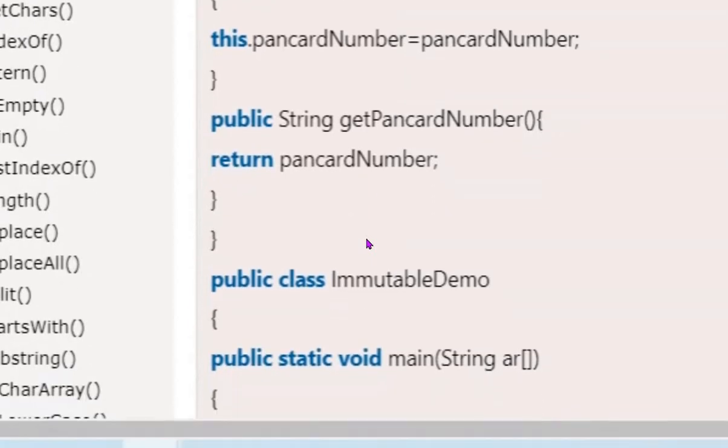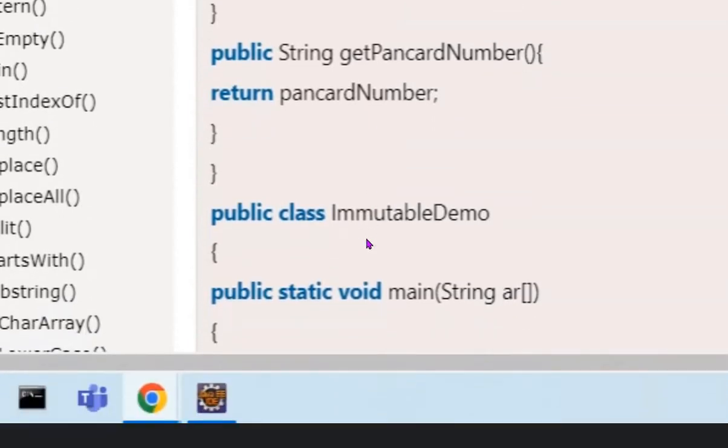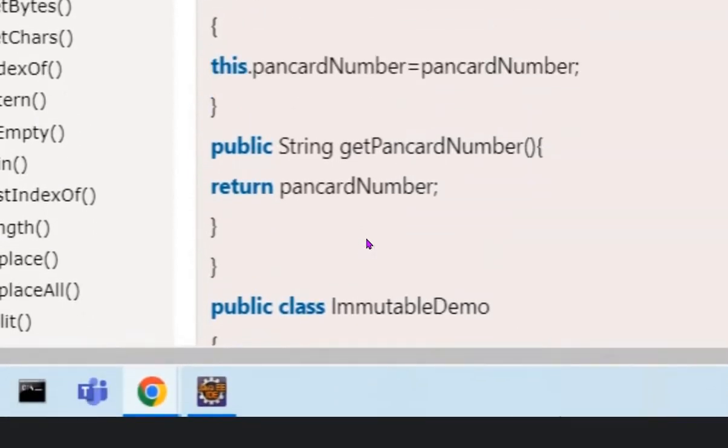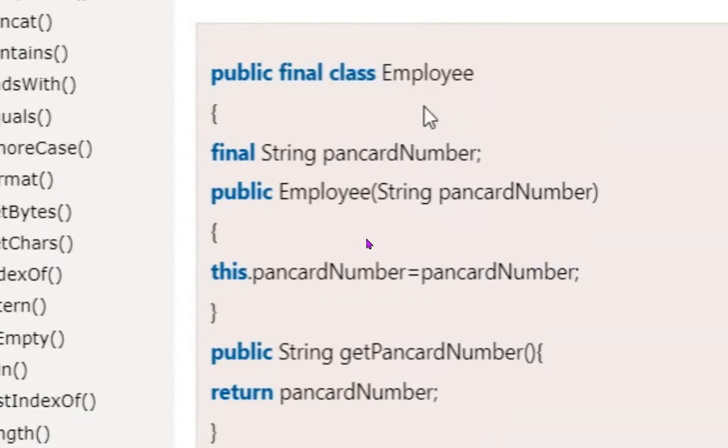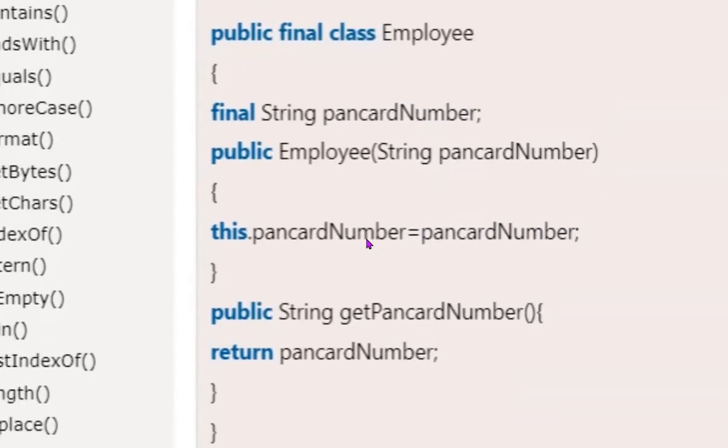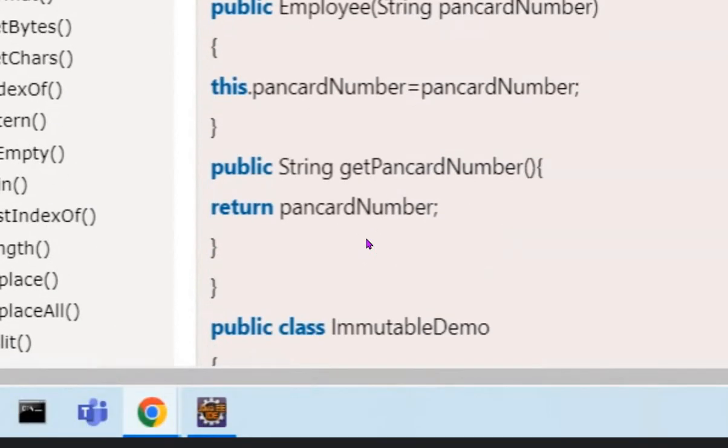As per his description in this example, he said that we have created a final class named Employee. He has created a final class Employee, and then you have the immutable demo.